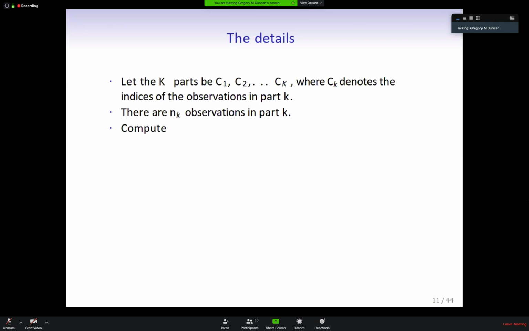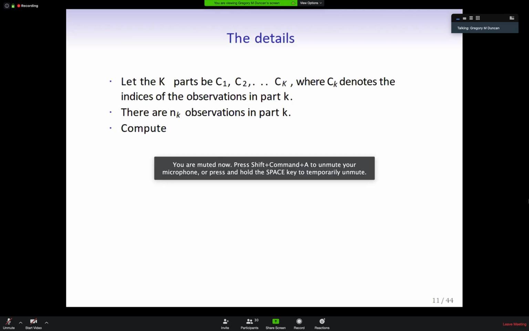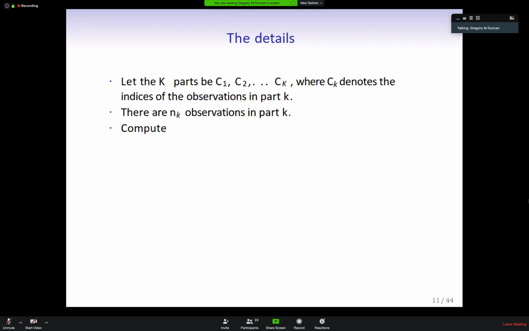But what if you had 299? You can't get exactly equal parts. One of them is going to have 49 and the others are going to have 50. You can always divide the data up in such a way that no part has more than one more or less than any other part. And I won't bother proving that to you, but you can do that.